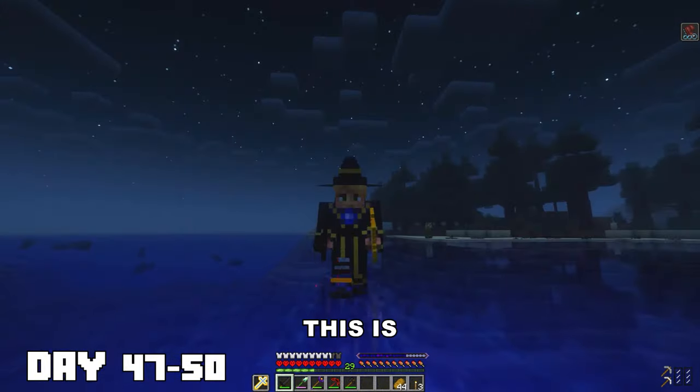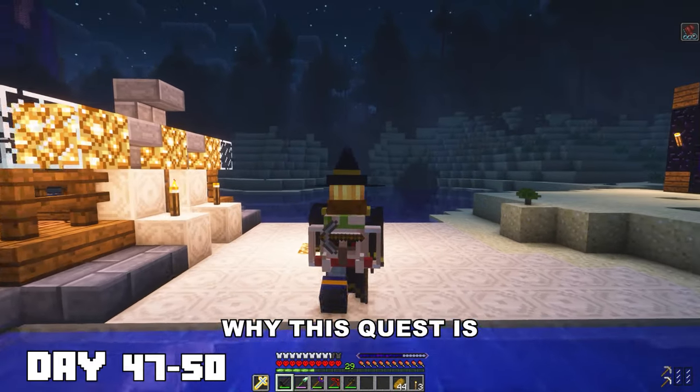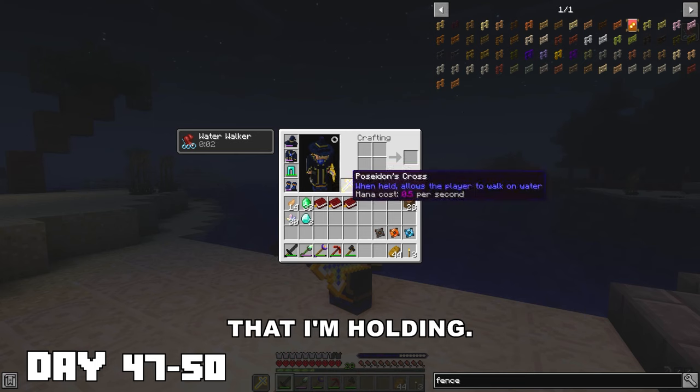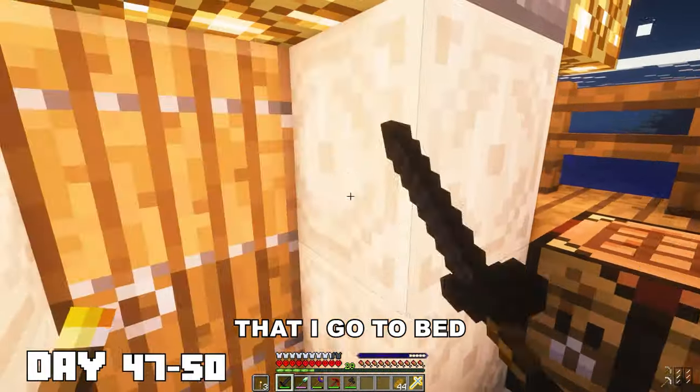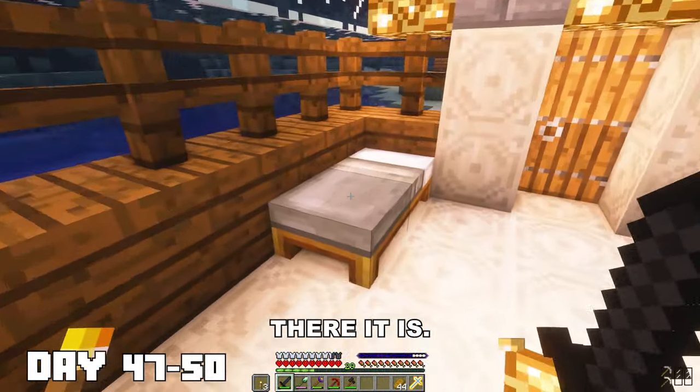Okay, now this is real wizardry. Wait, this crest is so big that I'm holding. It's super huge. Either way, it is about time that I go to bed. Where's my bed? There it is.